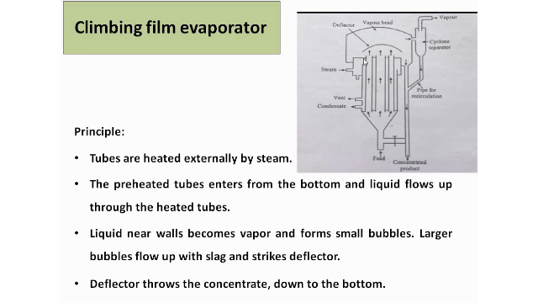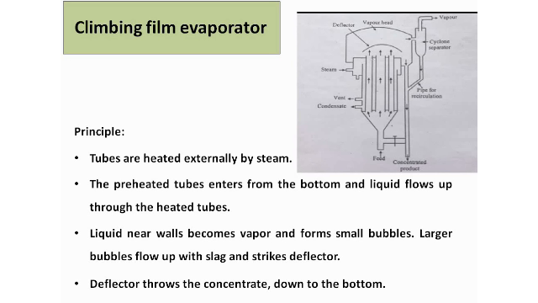Sometimes suppose the liquid has escaped via this vent or this space. What will happen? This vapor, along with the liquid, will go in this direction and come to this. Here is a cyclone separator. We have already discussed the cyclone separator. What will it do? It will separate the vapor and the liquid. Thus from the cyclone separator the vapor will escape out, right? And the liquid will come in this way, and finally you will get the concentrated product. So this is the overall diagram.